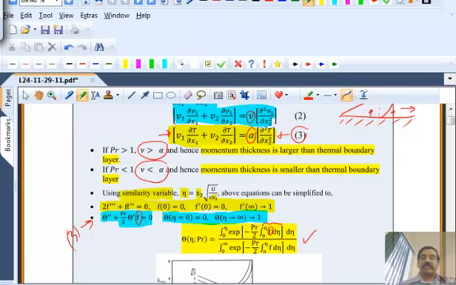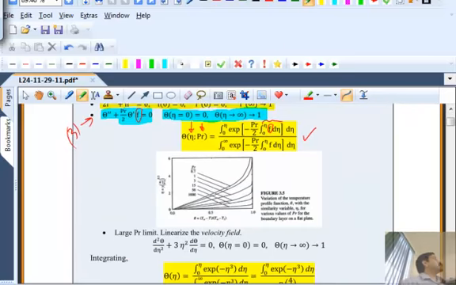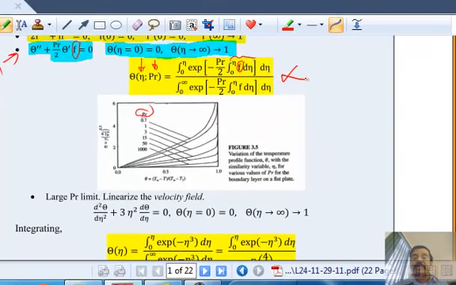And so there are two integrals that you need to evaluate to get the temperature profile as a function of the similarity variable eta, but the Prandtl number is a parameter in this problem. So different Prandtl numbers will have different curves. And this is a sample solution that we saw in the last class. Each one is for a different value of the Prandtl number. Okay, and this material is not covered in your book, Bird, Stewart and Lightfoot. I mean by that, this particular solution is not given there.